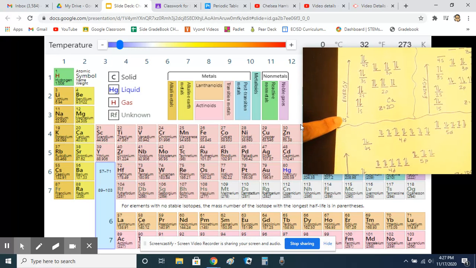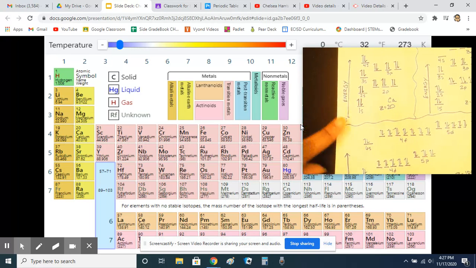Notice the level is written as a large number. The S, which represents the sublevel, is written as a lowercase letter. And then the number of electrons looks like an exponent written above that to the top right, and that's a small number 2. Then you go up to the next area.